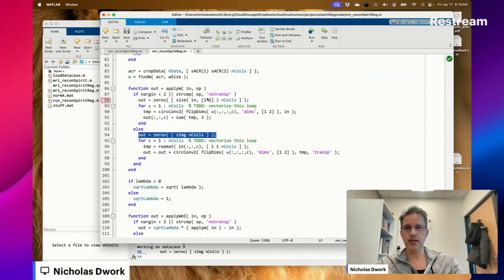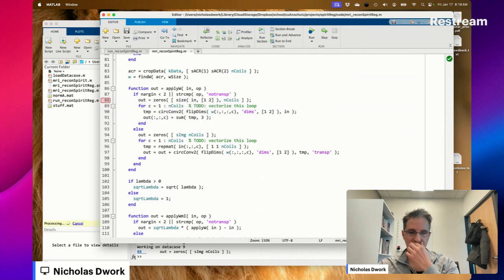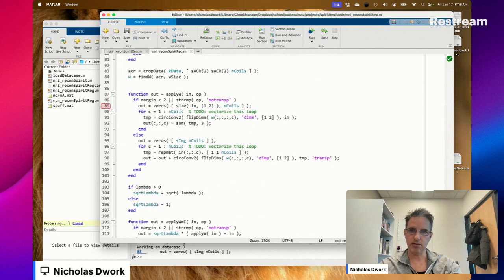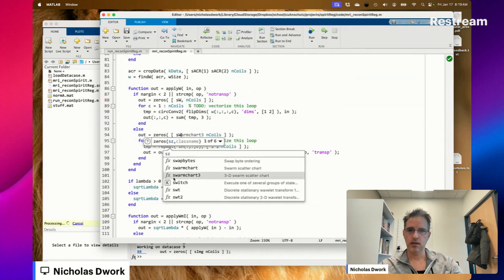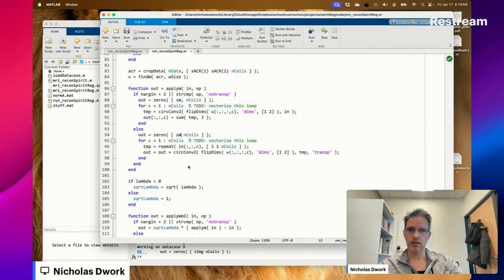So there are two things I can think of. One is just leave this like this. That works. The alternative is to set a parameter here called SW, and have that be this.